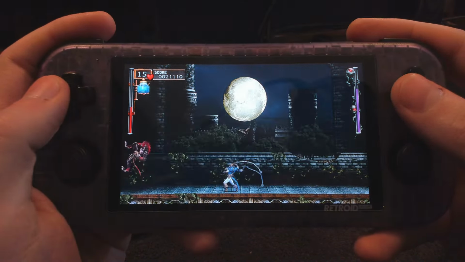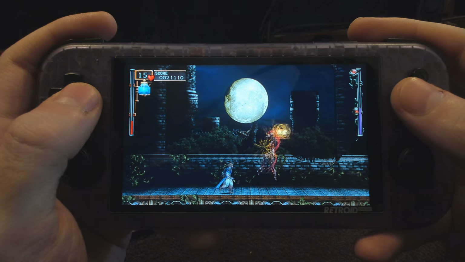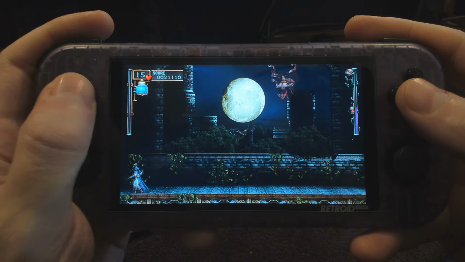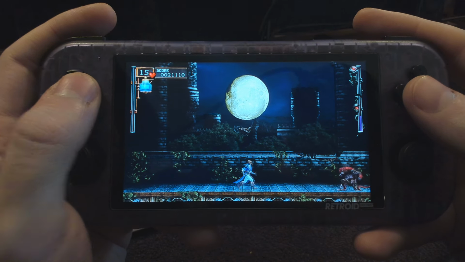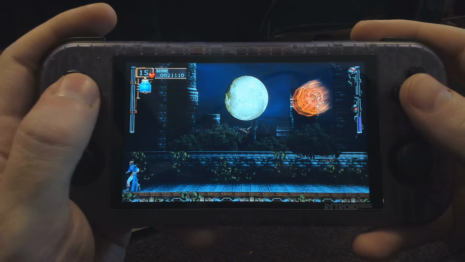This is a really fun game to play, and I think depending what you do in the game, there's a certain thing you can do to get Symphony of the Night also. I have no idea if it's a good port of the game on this device. Ah, I knew I'd die.